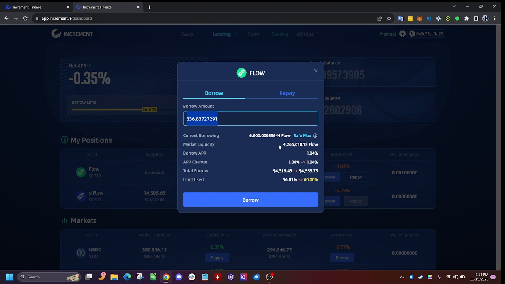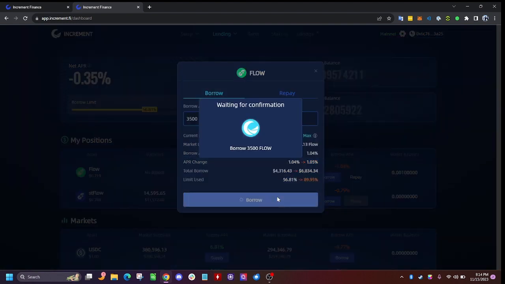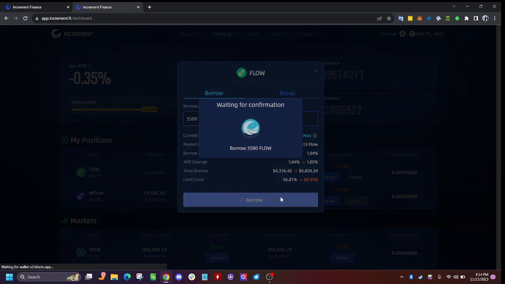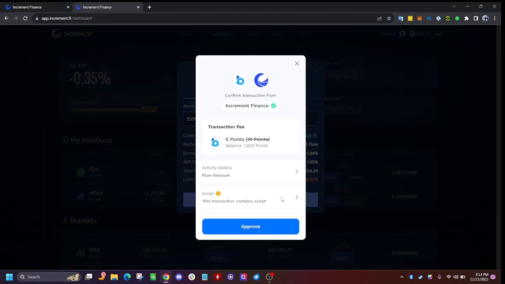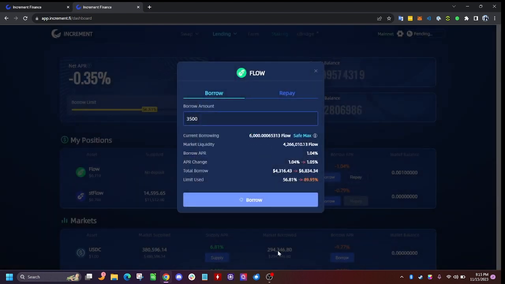But I'm probably going to go up to more like, let's see, I think I should be able to do about 3,000, 3,500. Feel free to play around with these numbers. You could type it all day until you get around 90%. 3,600, there we go. In fact, 90.9, that's basically 91. That's maybe a little bit high. So I'll go 3,500 and come in just under 90%. And I borrow it. And as some of you, I'm sure by now, are miles ahead of me, it's really that simple. I'm just going to keep repeating this a couple more times. I should be able to do at least twice more, but at the very least, once more.